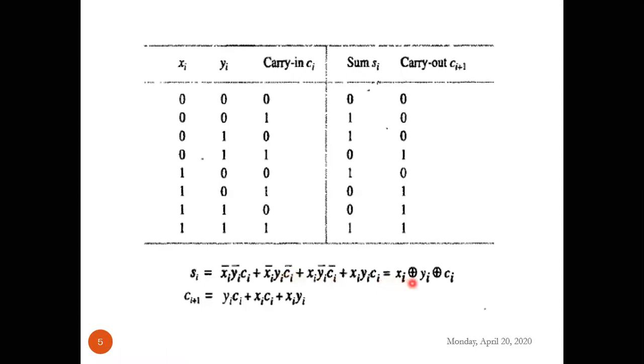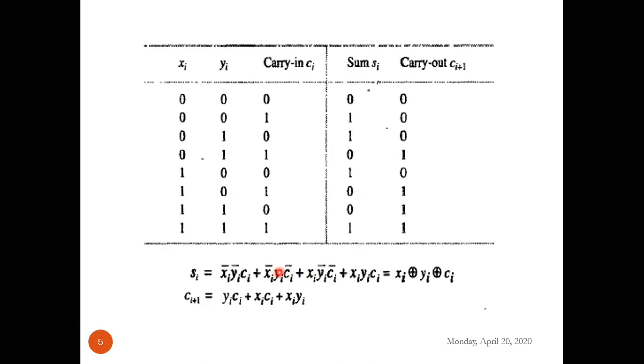What I've tried to do here is, how did I result in this particular expression is, there are 4 product terms, 1, 2, 3, 4. The first and the fourth term, Ci is common. When I take Ci as common, I result in a XNOR operation, Xi XOR Yi whole bar. And second and third product term, I can take Ci bar common, I result in Xi XOR Yi.